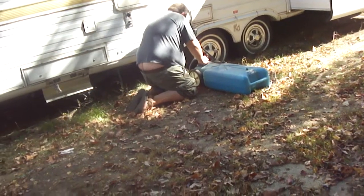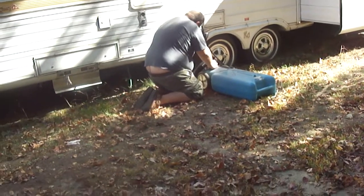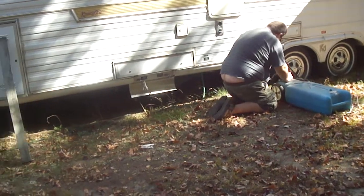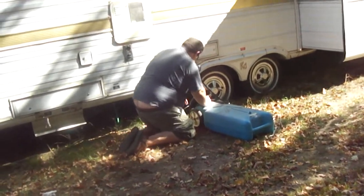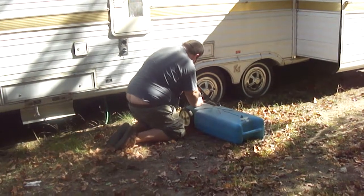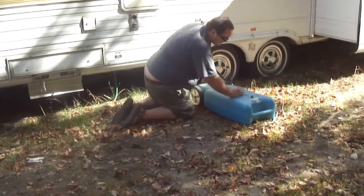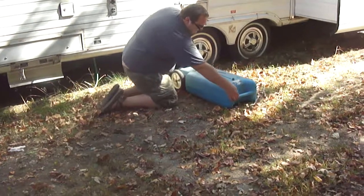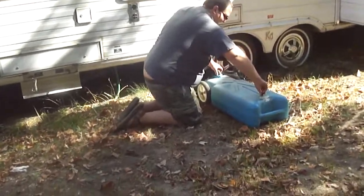Uh oh. Tank is full. Yep. Now we got a gravity empty the rest of it. Wow. Man, I'm glad this thing doesn't pick up smells. Uh-oh. Ooh. We have a little problem. Uh-oh, what's this? This tank is full.